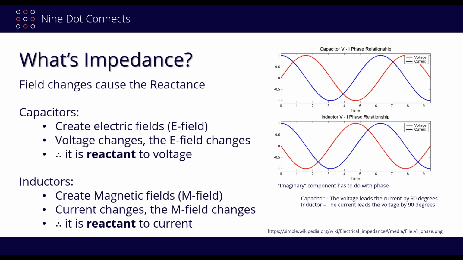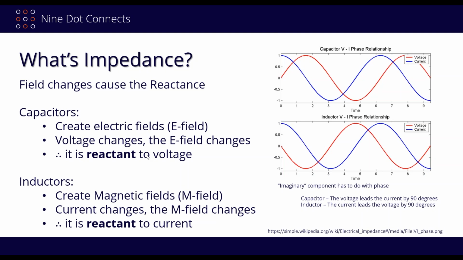But really what's happening with the reactance is as follows. We're dealing with a capacitor, okay? On the capacitor end of things, we create electric fields. And by the way, we're going to see this over and over again throughout the entire stack-up, because if we really look at a board stack-up, it's basically a series of capacitors. If it's DC, it's one thing, but we don't work in DC. We work in signals. So signals are going up and down, which means the electric fields are changing. And when the voltage changes, the electric fields change. And because things are charging and discharging in a capacitor, we get a reactance to the voltage.